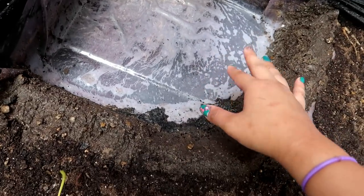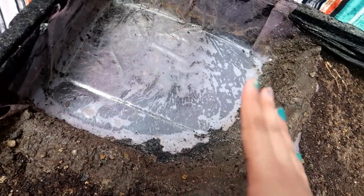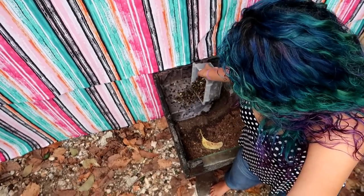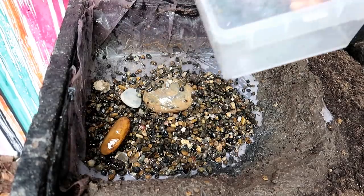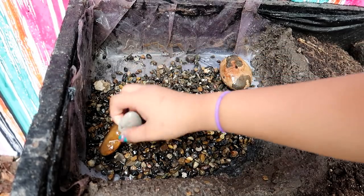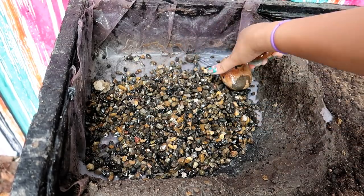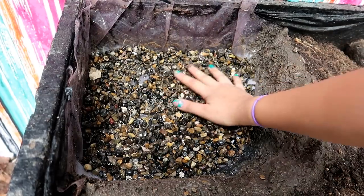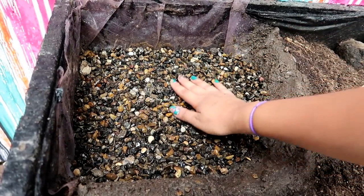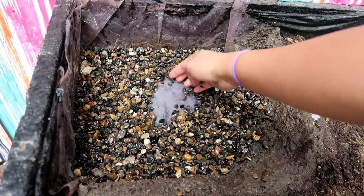So the little water area is finally clean. I'm just gonna go ahead and add the rocks in there. And now we are going to distribute them. And I'll get to these bigger ones in a bit. I don't have a super thick layer of them. I just have barely enough to cover the bottom.